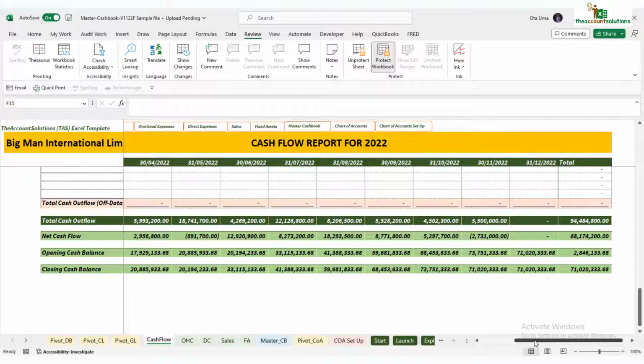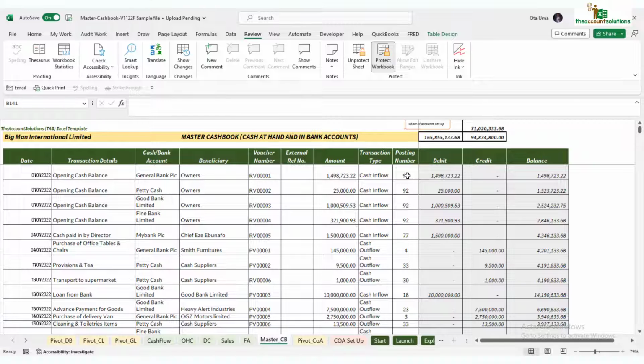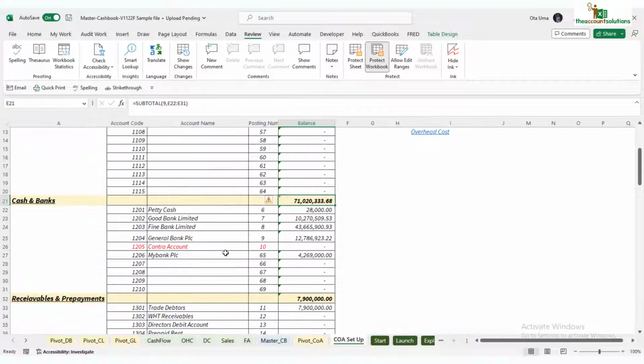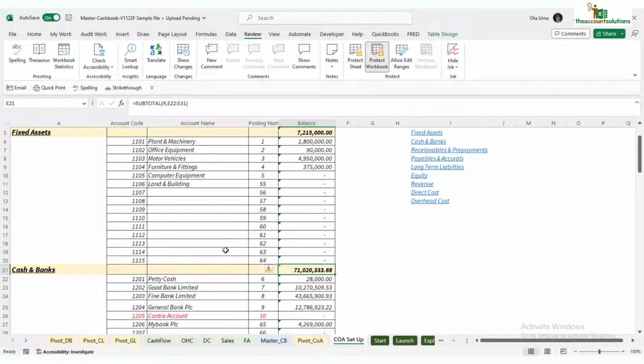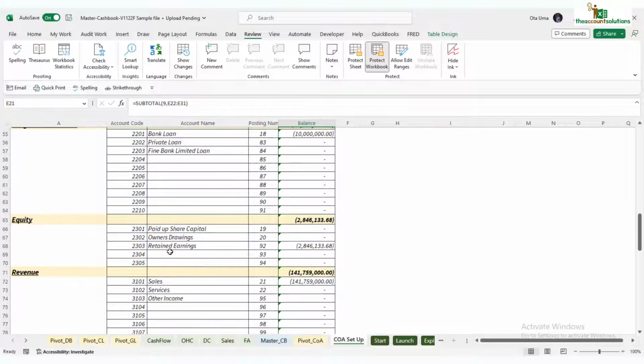Now another way to do this is to find out which account code you posted your opening balances to. Code 92 here, let's look at it together. It's retained earnings account 92.